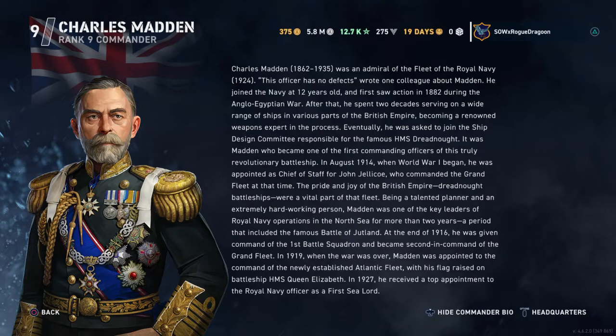Eventually, he was asked to join the ship design committee responsible for the legendary HMS Dreadnought. And Madden was the first commanding officer for the Dreadnought herself. And when World War I began in August 1914, he was appointed Chief of Staff for John Jellicoe, who commanded the Grand Fleet.